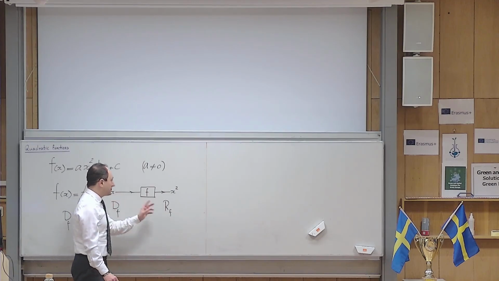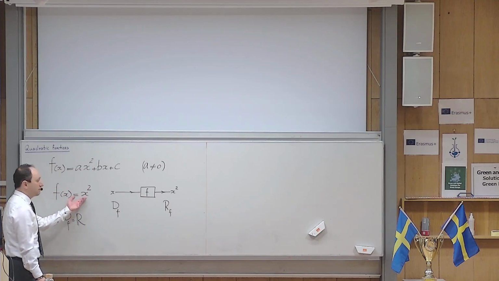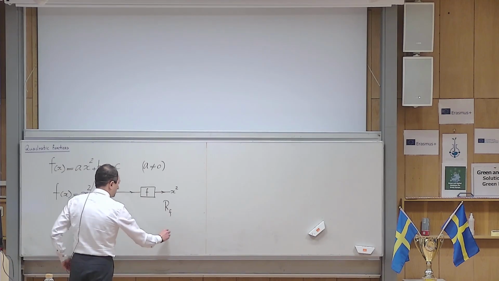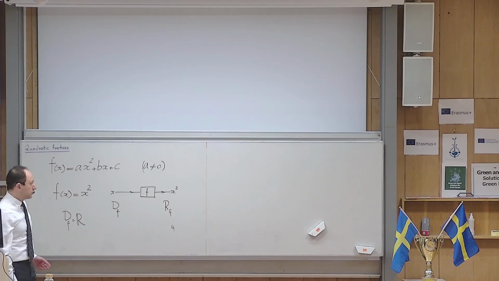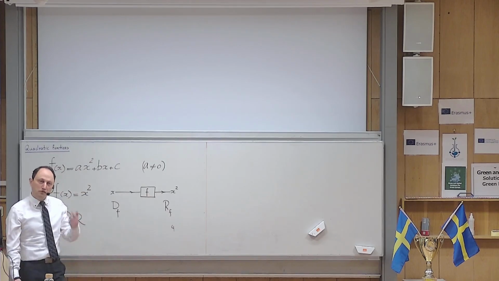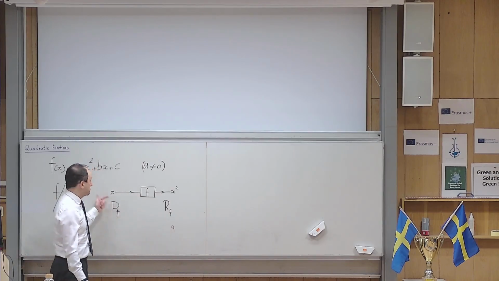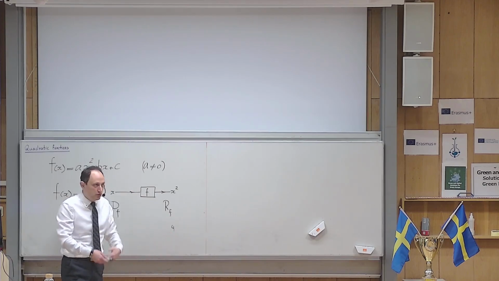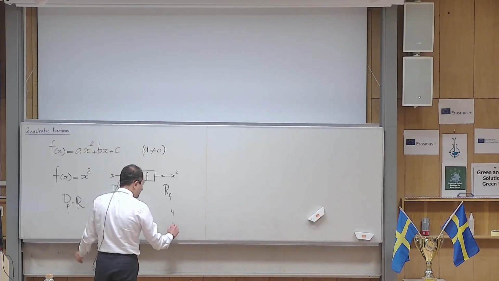Okay, I haven't told you how to calculate the range yet, but I think you have a feeling for what is going on. For example, do you think that 4 is in the range? Yes, why? For which input is 4 the output? Yes? 2 and minus 2. One of them is enough. Because if I send 2 into this machine, I get 4 out. And if I send minus 2 to this machine, I also get 4. So 4 is in the range because it was produced by some input. For example, if I ask you, is 2 in the range?